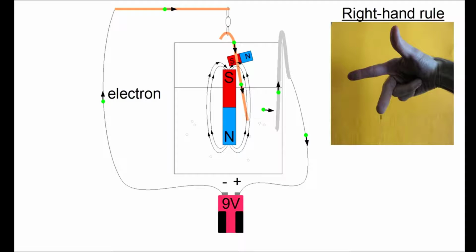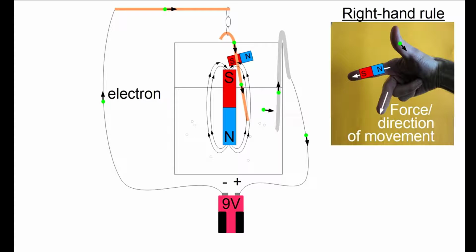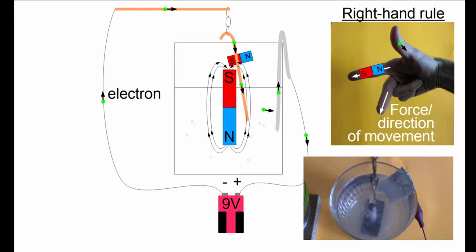You can use the right-hand rule to figure out what happens next. Point your thumb in the opposite direction that the electrons are moving, downward in this case. Point your index finger, also called your pointing finger, in the direction of the magnetic field as shown, and make your middle finger stick out at right angles to both of those. The middle finger indicates the direction of the force that the wire will experience. As you see, this is just the direction the wire is moving when on the right, as shown in the diagram. It moves outward from the diagram towards you.